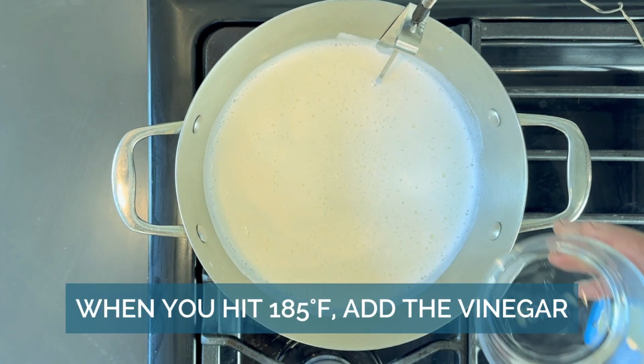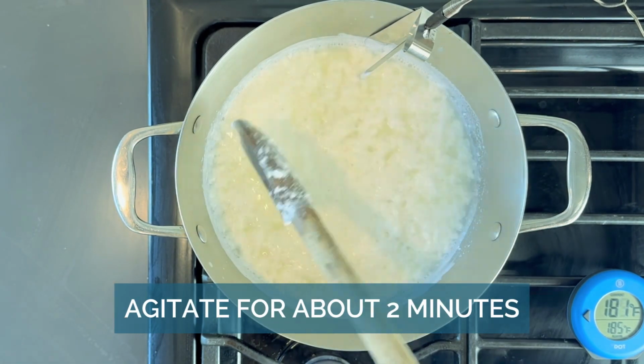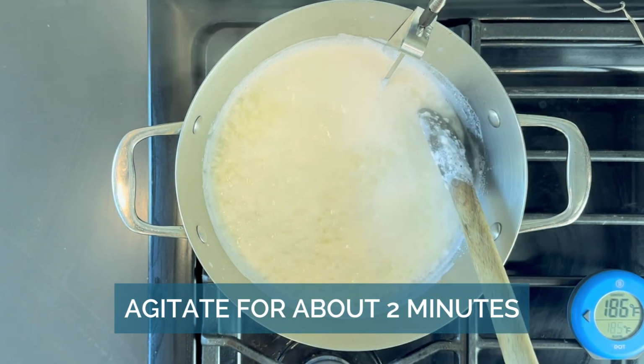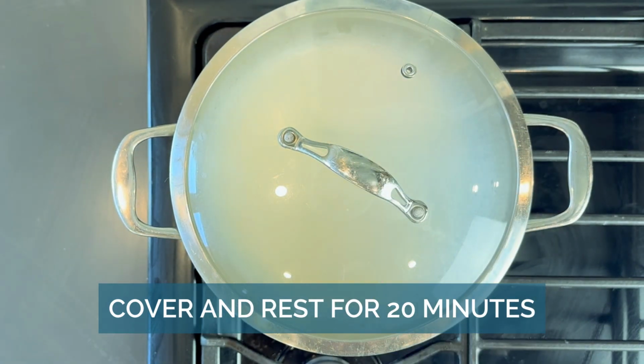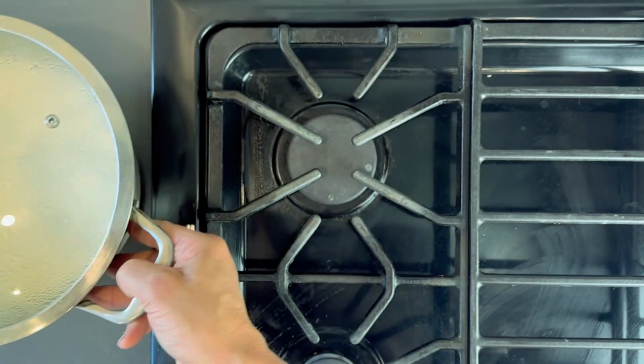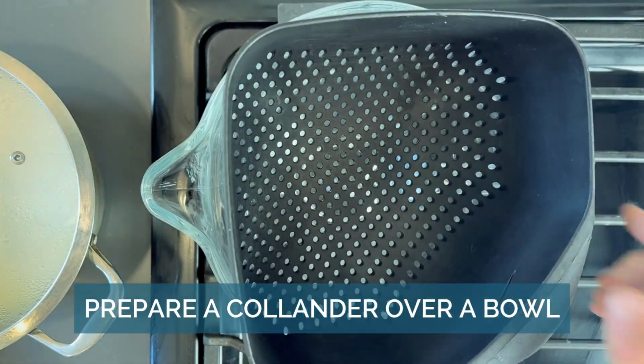Once the milk gets up to 185 degrees, you're going to want to add in the vinegar, stir, and then put the lid on. You can use ricotta in lasagna, or you can use it in the zucchini gnocchi that we're going to post about next week. Or you can even use it to make your pancakes fluffier.